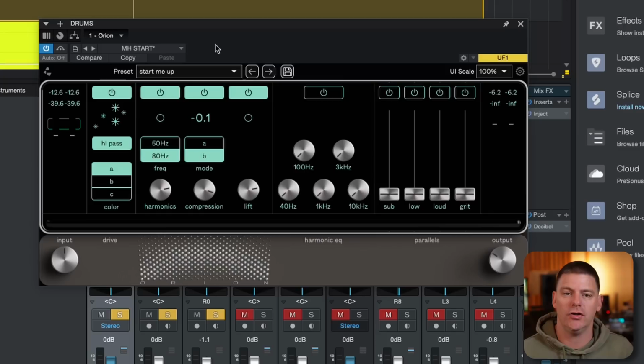Now, I don't use it the way it is built. I'll show you how I'm using it for the most part. But let me just play you, because this thing changes the sound of your drums quite a bit. And it can sometimes work, but honestly, 90% of the time, I'm not using it with all the stuff on it. So here's what it does.